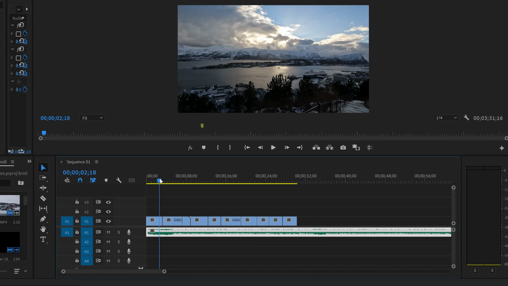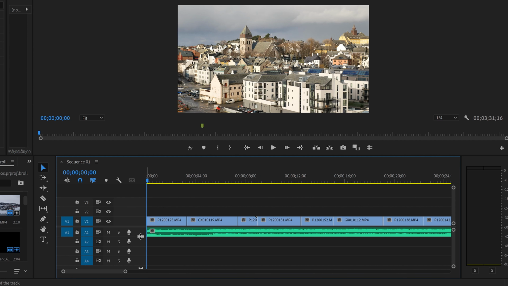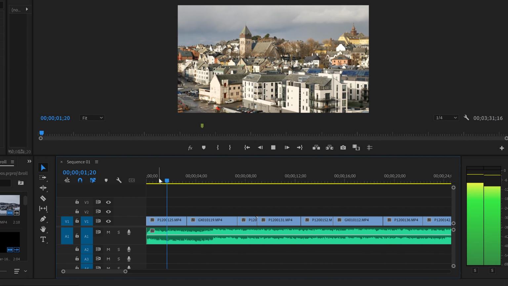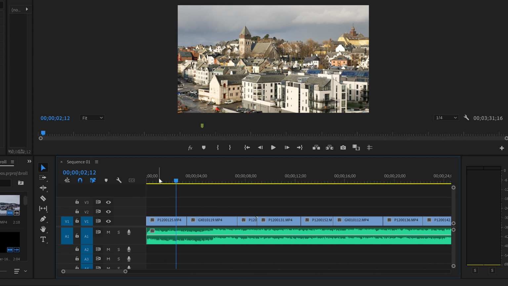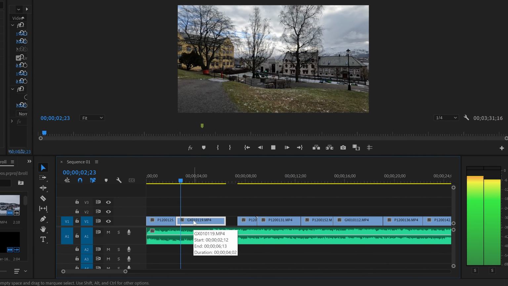Let's go to the beginning and we're going to start to cut with the beats of the song. Normally it's the bass and sometimes it's the drums. So I'm going to let the song play and I'm going to show you how to cut on the beats. I'm going to make this a little bigger so you can actually also see the beats, okay? Let's cut it. You see, it's the beat of the drums, then, pa! And there I'm going to cut the video and I'm going to pull this one here and we're going to keep going.